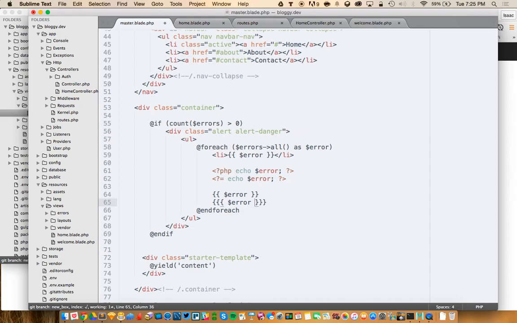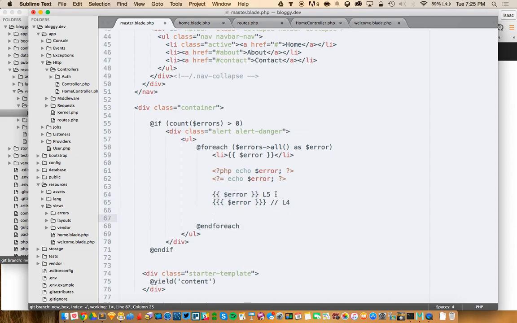So actually, I told you incorrectly. That's Laravel 4. This right here is L4. This right here, L5, strips tags and entities. So with Laravel 4, I just remembered right now, this is one of the main differences between the two. In Laravel 4, 2 curly braces meant just echo. 3 curly braces meant echo and do escape and all that other cool stuff. In L4, we'll just call this safe echo.